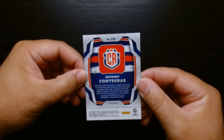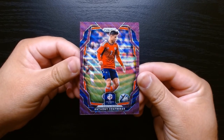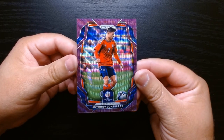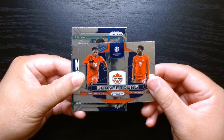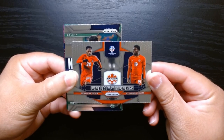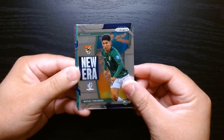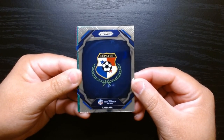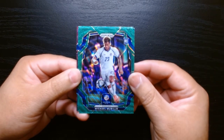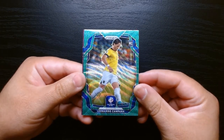It is numbered — 17 out of 99 right there, Anthony Contreras! Imagine if you got a Messi or Di Maria or Vinicius — one of the bigger names. Still a good looking card. So going over the inserts and parallels: we got the Connections insert of Jonathan David and Alfonso Davies from Canada, the New Era insert of Miguel Terceros from Bolivia, and the Panama federation card.